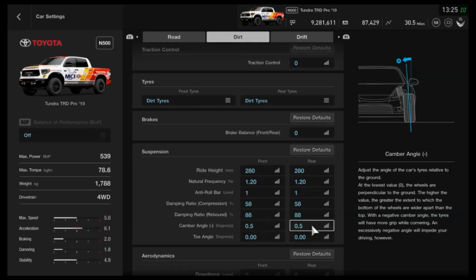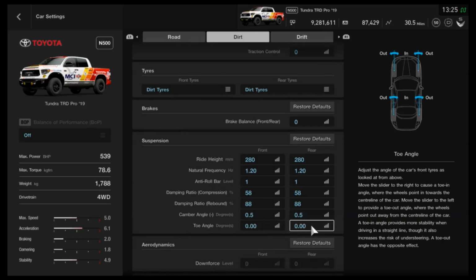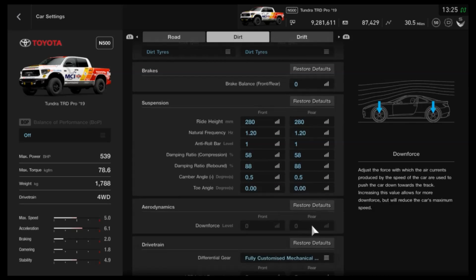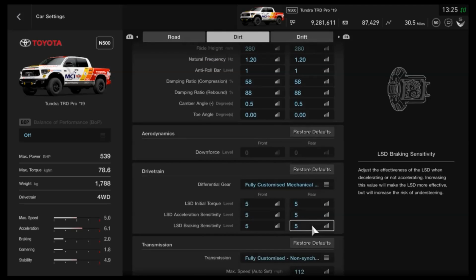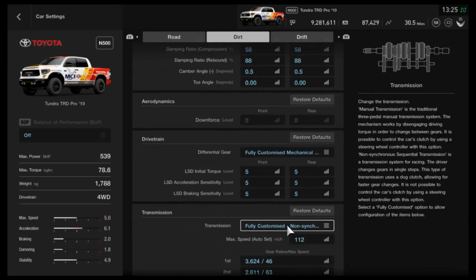We've got half a degree of camber. You don't really need that, to be fair. You could give it 0 if you want to. And we've got neutral toe as well. Downforce, of course, does not apply. For the diff, I would strongly recommend the lowest all round. But of course, you can mix and match if you want to, see what works best for you.